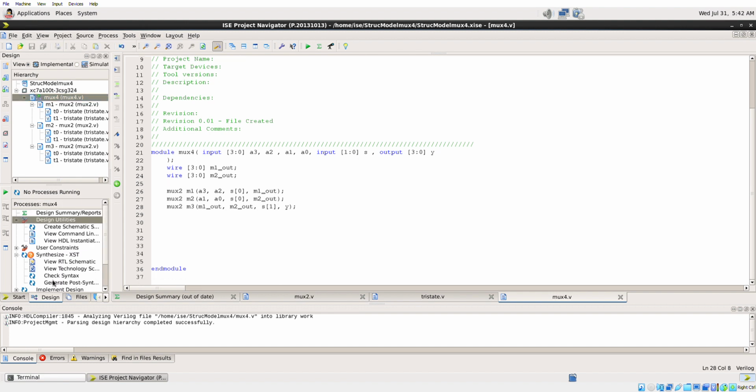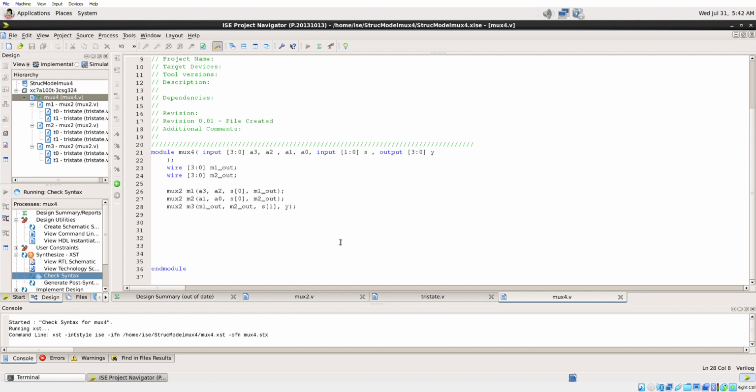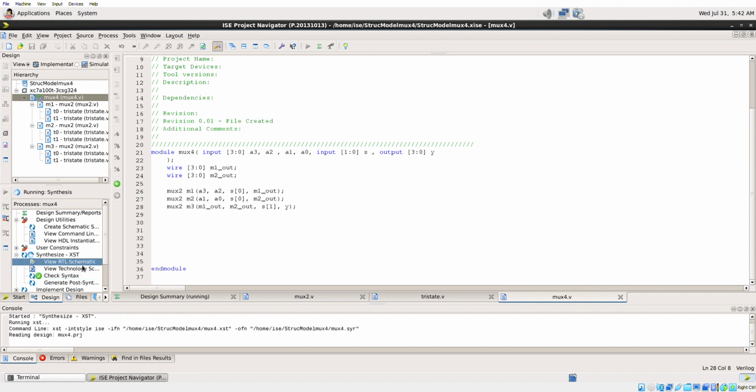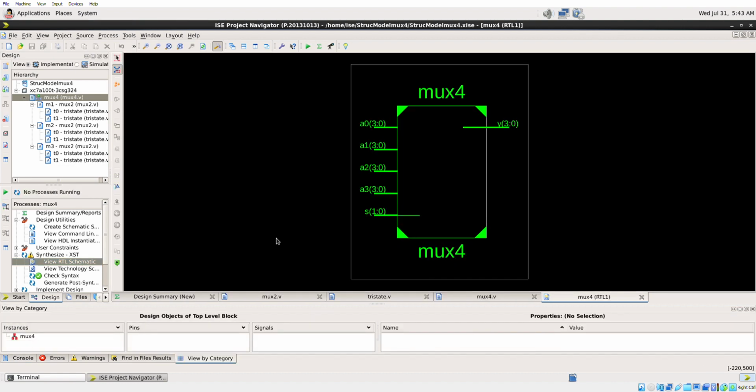So checking syntax here. No errors and warnings. We can proceed with designing the RTL schematic. Double click on this. RTL schematic is designed now.